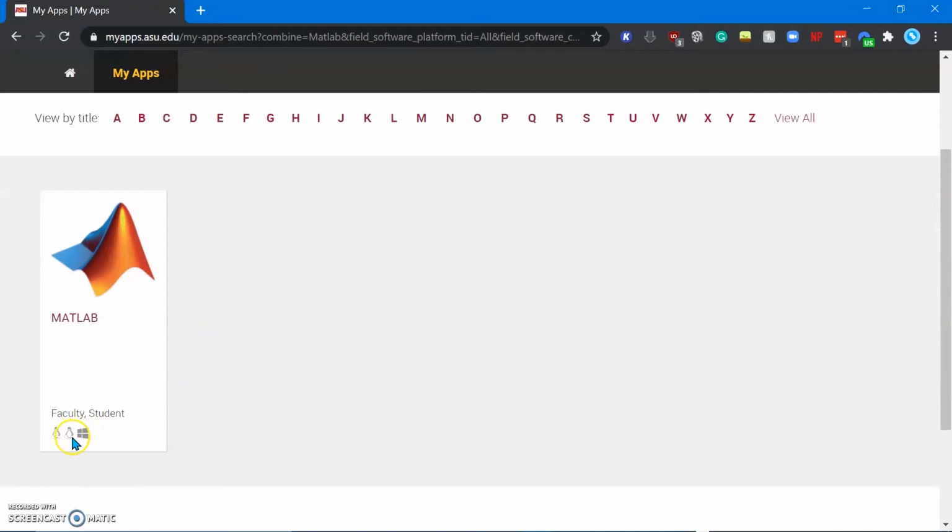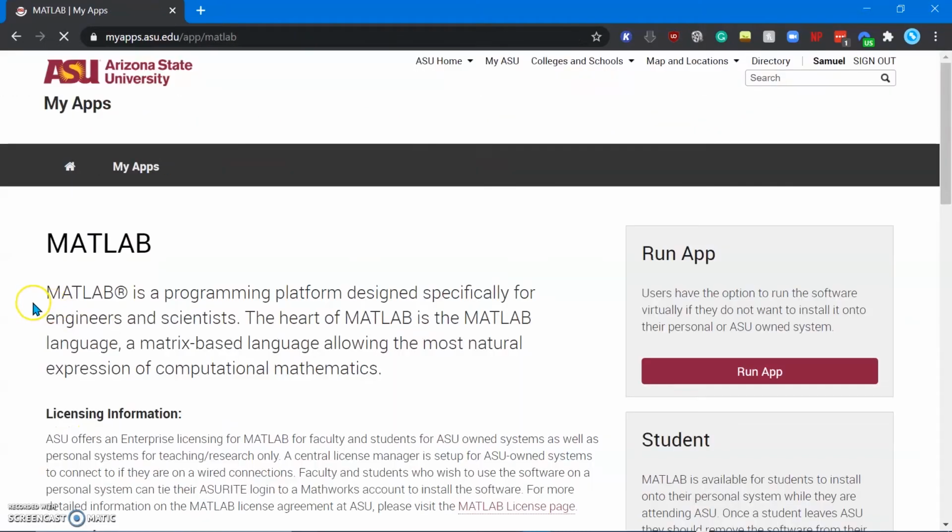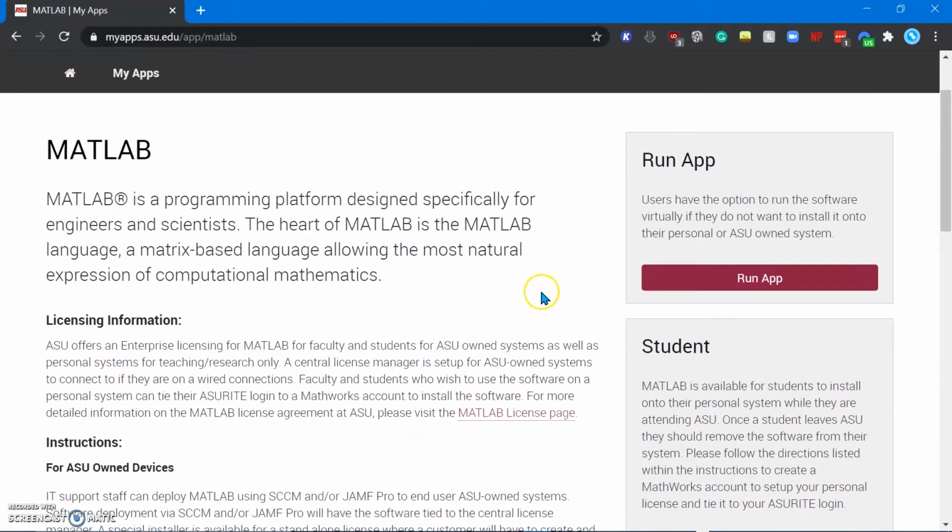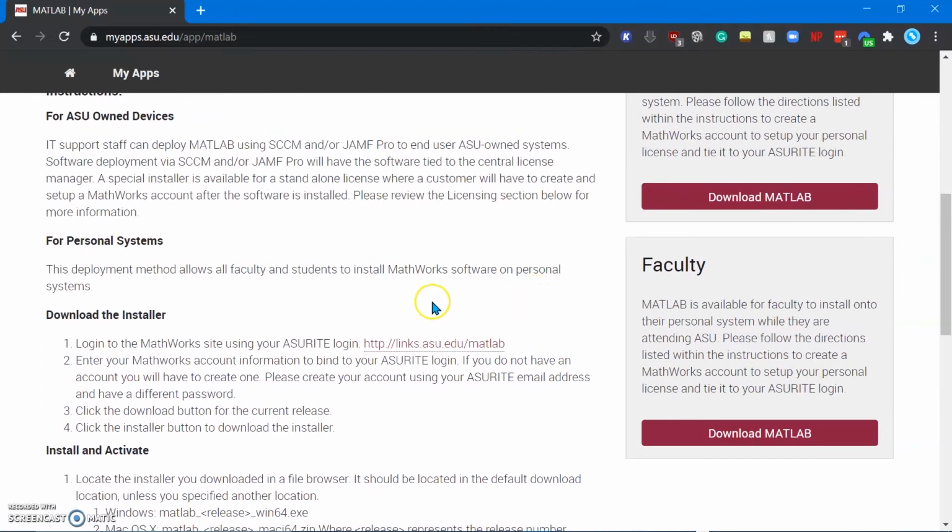So then you're going to click it here, and you look down at the bottom, you can see the options. You can see here's Linux, and there's Windows. If you're on Mac, I really don't know. You could probably email tech support about it. And one thing here, especially if your computer is not big enough, say you have a Chromebook or something where you just don't have a lot of memory and you want to run it, you can run it virtually. I've never tried it. I've heard it works, and you can always go for it. But if you do have the space and you have the availability, I would definitely recommend downloading it.